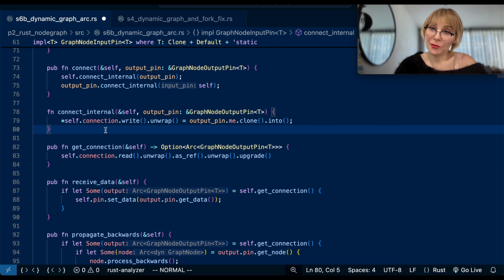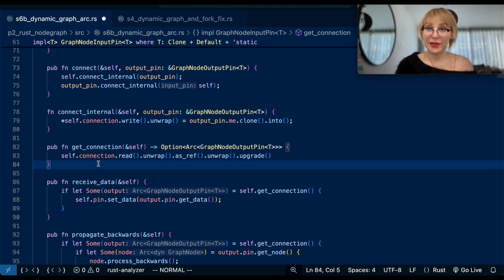So what happens is one thread, for example the user interface thread, might be trying to connect two pins because the user is clicking the mouse. And there can be background threads which are rendering the nodes at the moment, processing, and they'll be calling get connection. This is a competing method. This is the race between these two methods, right?